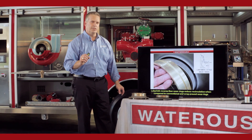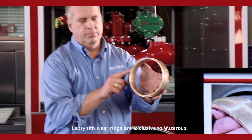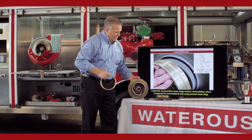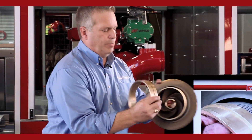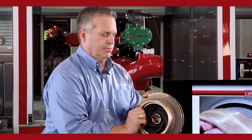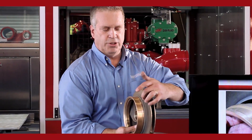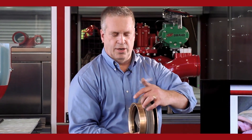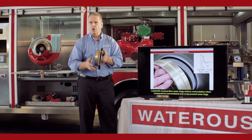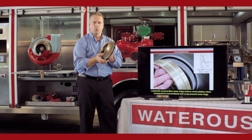What we've been using since the 70s is called the Labyrinth Reverse Flow Wear Ring. The wear ring has a stub that sticks out of one side, and the impeller has a recess cast into the front shroud. When assembled, the stub fits back inside the recess. Now when the water wants to circulate back into the eye of the impeller, it has to come down the front shroud, on the outside of the recess, on the outside of the wear ring, back towards the impeller, down, and then through the clearance back into the eye — reducing the flow by making the water move and break as it returns, making the impeller more efficient.